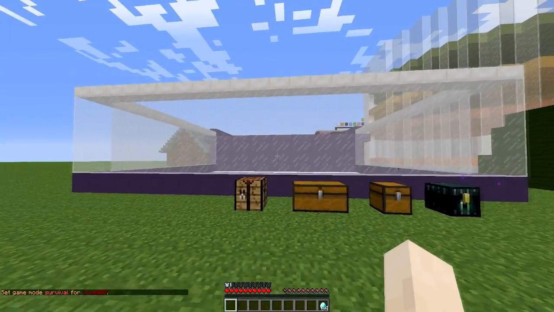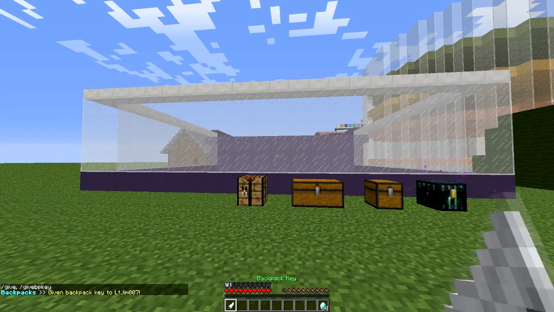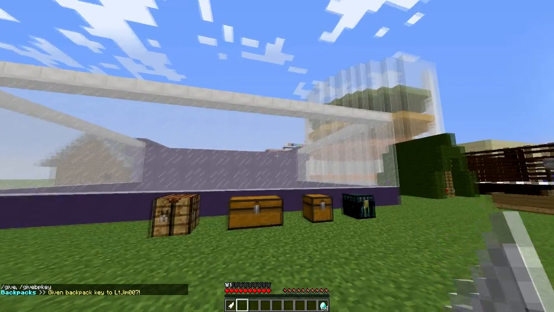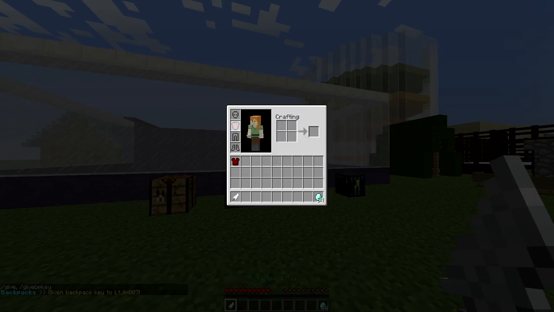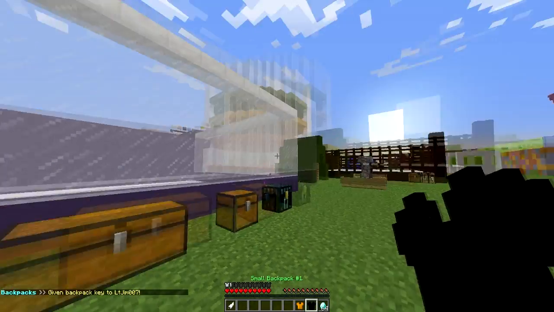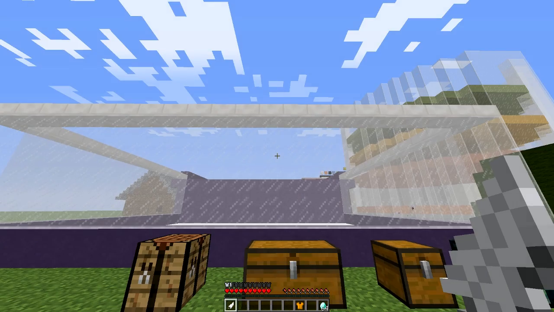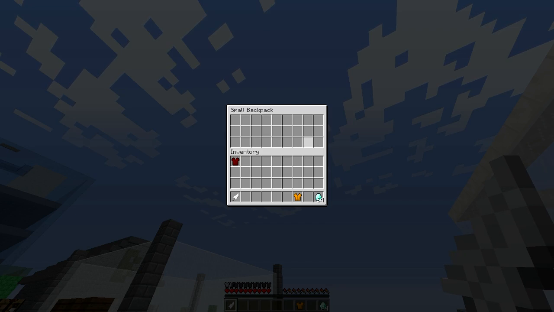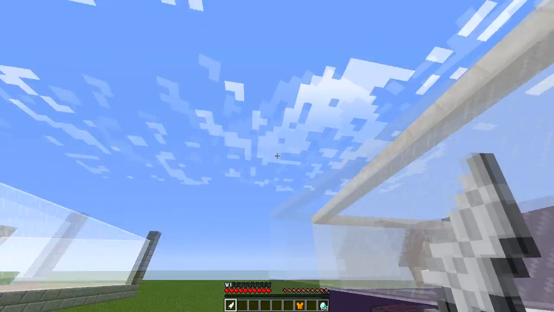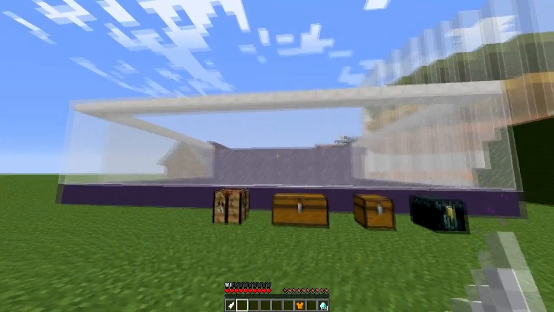How do we use it? Well, what we need is a key. So give BP key to LT Gym, and if you right click this, you can access the backpack that you are wearing on your back. So as you can see, the large backpack has 54 slots. The small backpack has 27, I believe. I think that's 9 across there. It might be a bit more. 3, 6, yes it is.